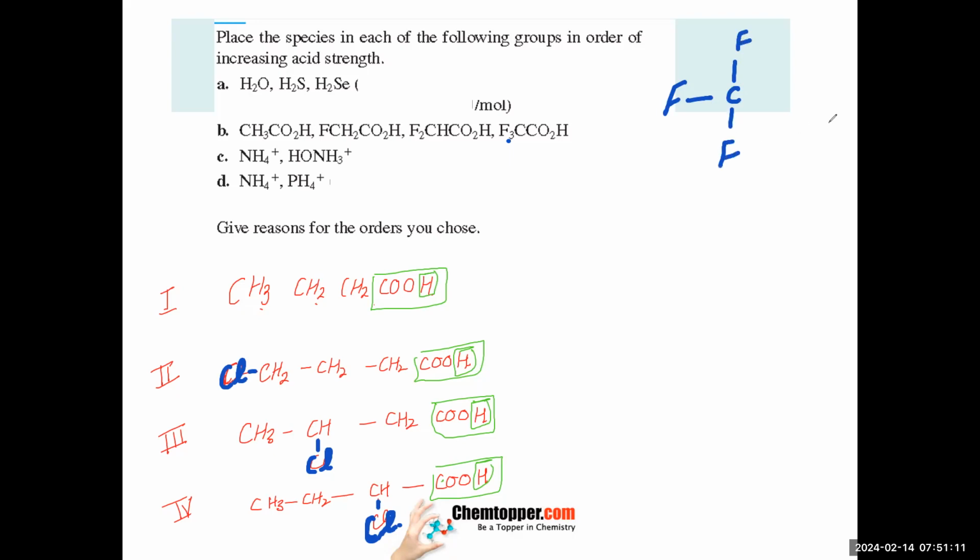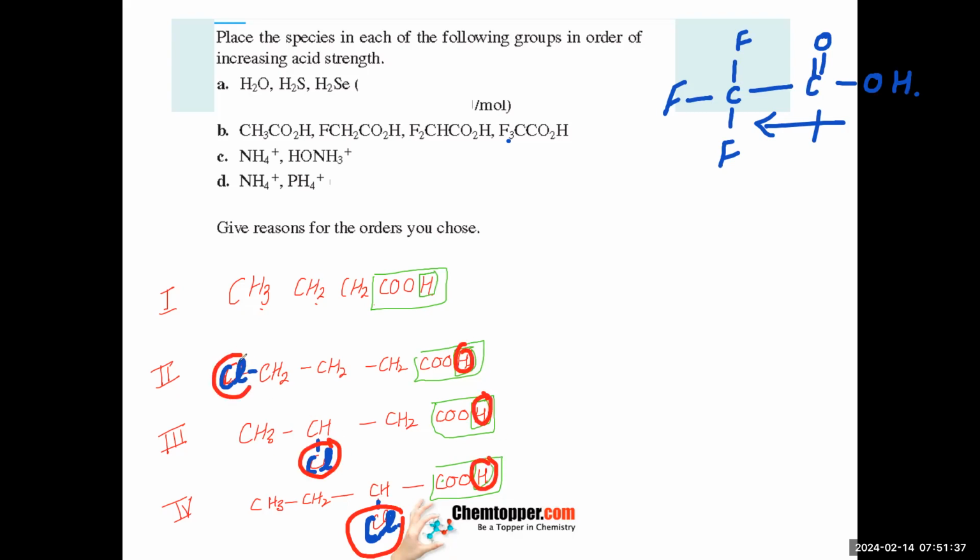Can you read the sentence which I gave you, Azuni? More electronegative atom, more closer to acidic hydrogen, more stronger acid because it's operating through bonds. In which case is this electronegative atom closest to this acidic hydrogen? In which case? Yes, yes. So which one is the most acidic? Can you put the order now? Nivriti, try to answer. Put the order.